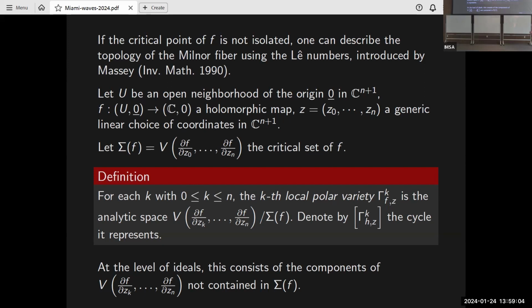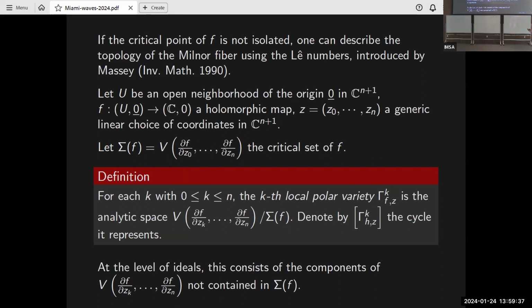Okay. Well, you look at the points where things vanish, minus the physical point, the closure, and then you look at these analytic cycles. And those are the definition. The polar varieties. So these are the polar varieties. That's the polar variety. Okay, so the polar variety is you remove this critical set. You look at the points of a generic plane, the points of non-universality, and you look at the push. What's the polar variety?